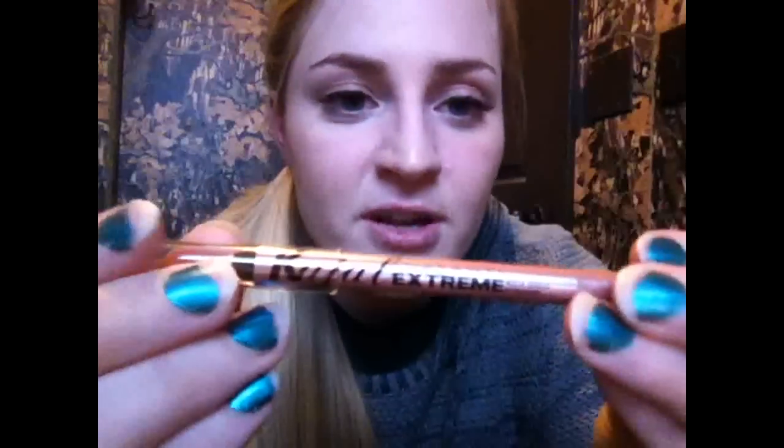This is what I'm so excited about in this box. I got the Kajal Basanti Extreme Rose Gold Eyeliner. I have never used an eyeliner that is not black or a dark brown color, so I've been hearing lots of good things about this. It's really pretty — very metallic. I know you guys can't tell very well on my hand, but it's a really pretty color. I'm excited to try that out because it's really different than what I would usually wear as an eyeliner. The eyeliner is normally $18 for a full size.